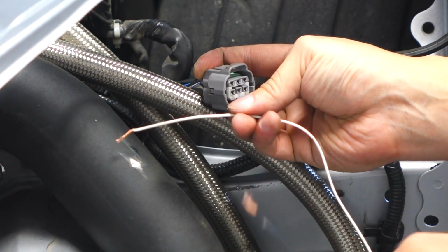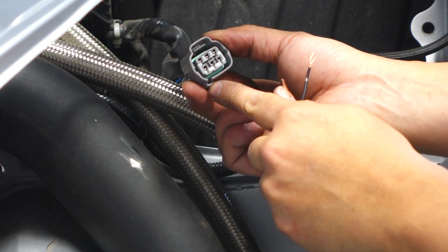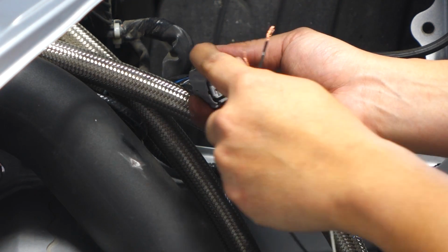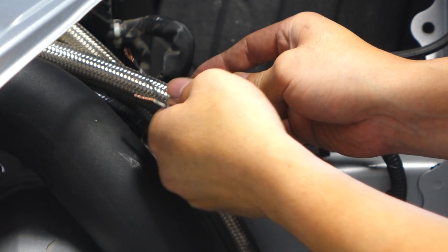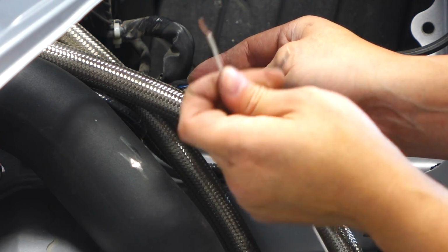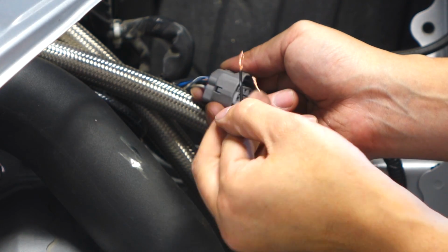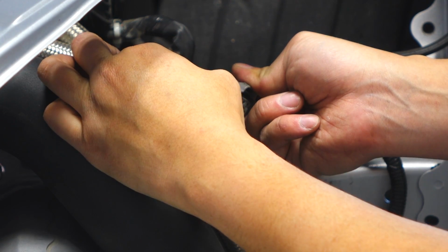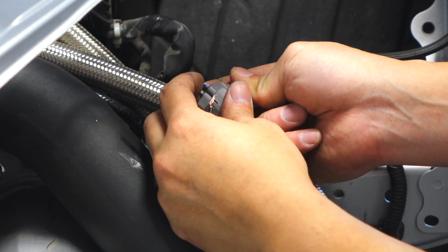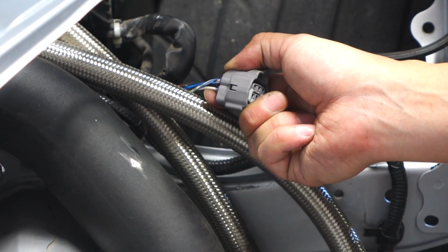If you want the boomerang to come on only with the DRLs, this is how you'd wire it. Look at the clip with the little notch on the bottom and the big clip up on top. The wire that's on the top left is going to be your positive wire for the DRL. Go ahead and wire the positive to this one, and right below it is the negative. Go ahead and wire the black into it. The top is white with a blue stripe, and the bottom is white with silver bands.